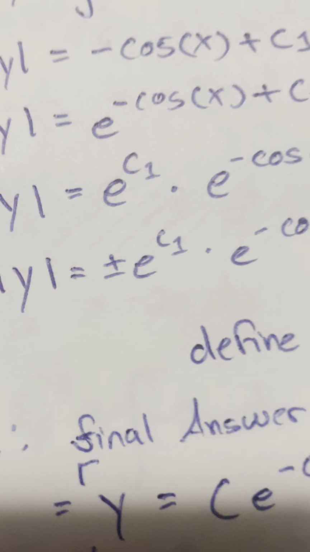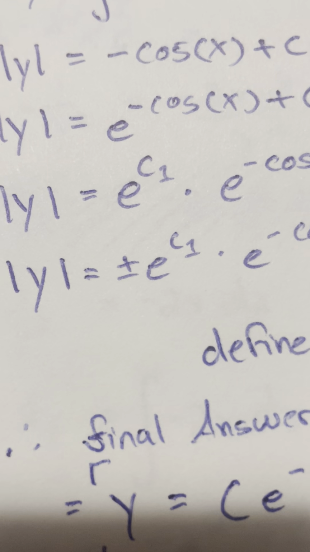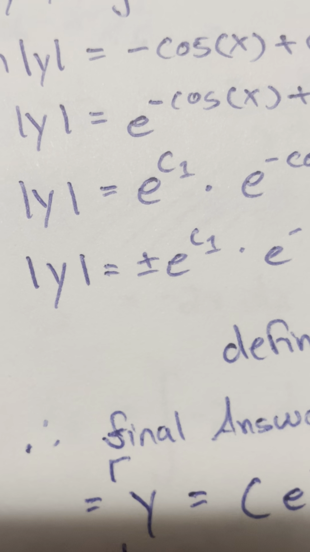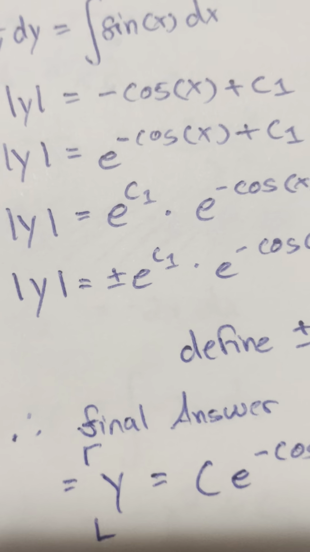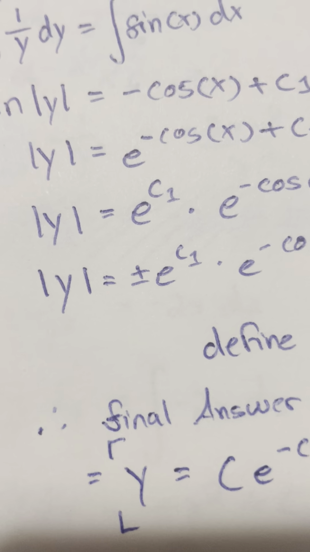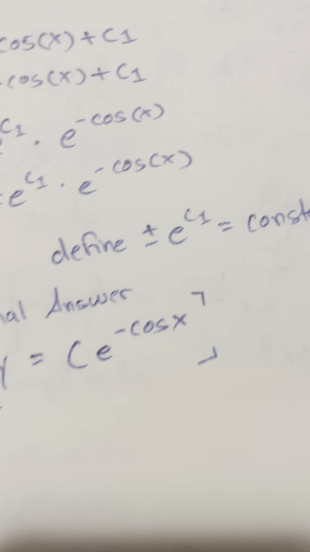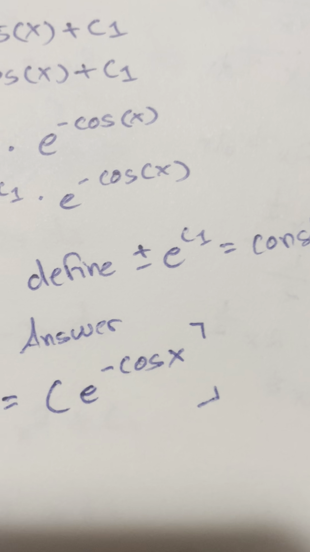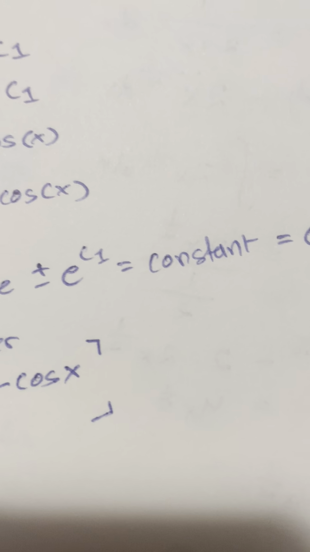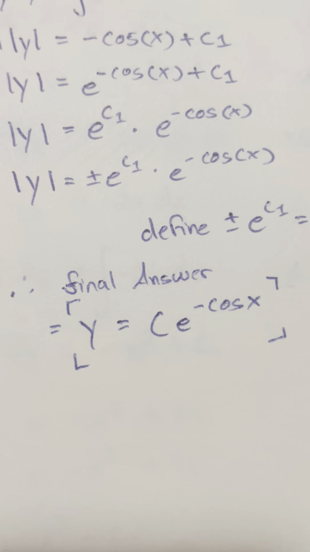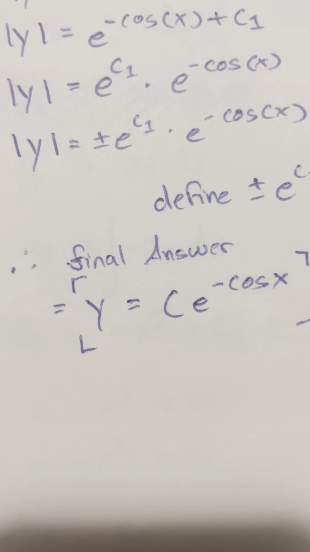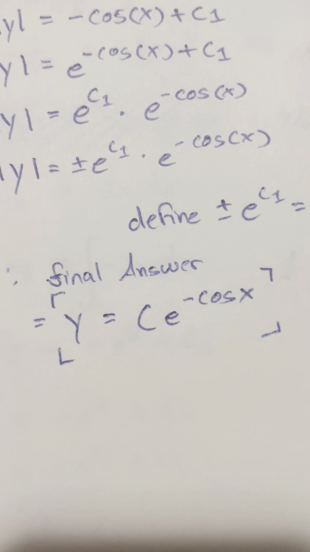Now what we could do here to simplify this even further is, since this is just going to be a constant, remember, e is just a constant. That's all e is, right? It's a number. And it has an exponent of a constant here too. So the constant to a constant is just going to be constant, and the plus or minus doesn't really impact anything. So we could take that entire first term and define it as a constant. So plus or minus e to the c1 is equal to constant c. We could just set it equal to c. And then our final answer would just be y is equal to c, which was plus or minus e to the c1, times e to the negative cosine x.